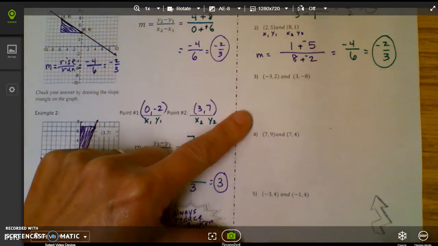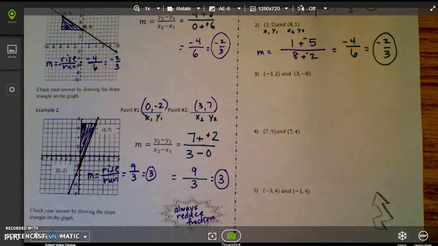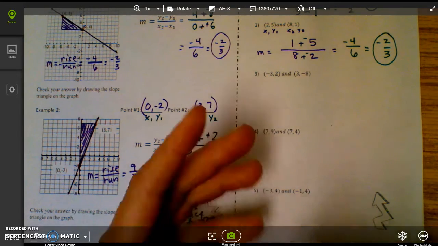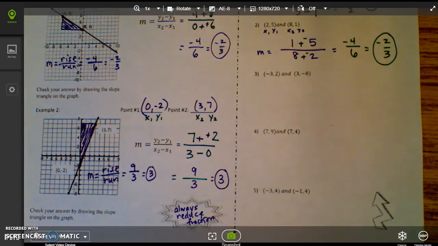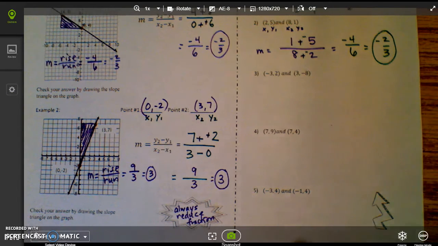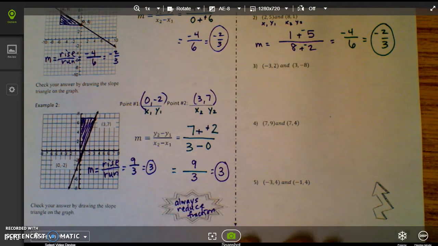So guys, what I want you to try, there's 3 more practice problems at the bottom. I want you to start out by labeling them, and I want you to start out plugging them into the formula so you can get some practice on your own. So at this point, you're going to pause the video. You're going to try them, and then when you're done trying them, you're going to play the rest of this video so you can check your work.